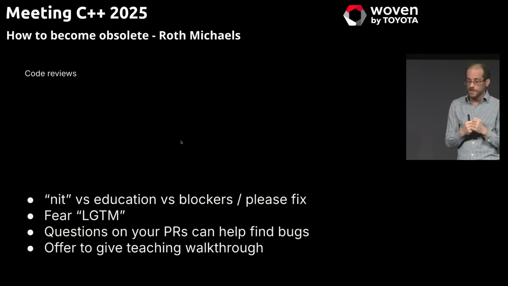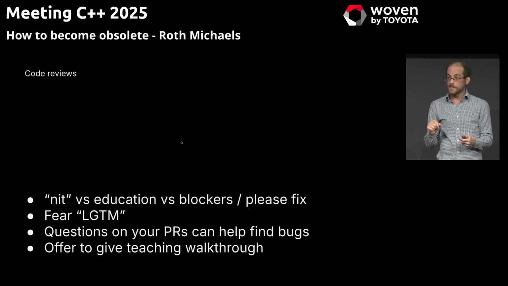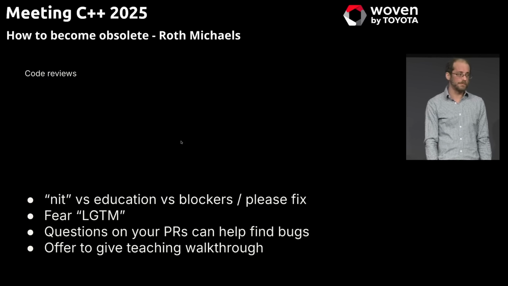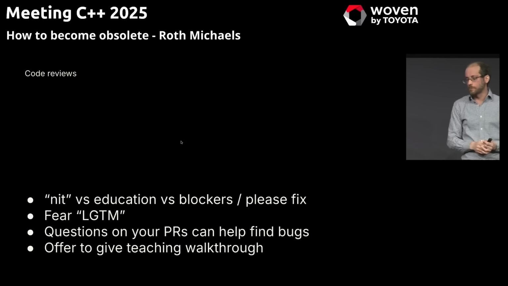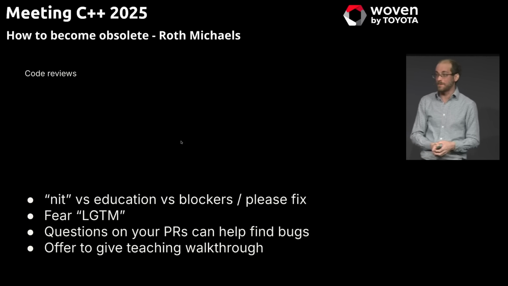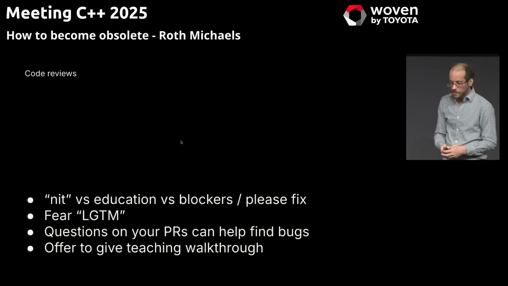The other one is for yourself. You should be really afraid as a leader of the looks good to me PR. When your colleagues just approve everything, is that because your code is right and good, or is it because you wrote some complex template metaprogramming or tricky threading stuff, and no one on the team actually understands this, and they assume, oh, Ron's a smart guy, it's probably right. And on one of the second projects I worked on, there was a PR like that, and I felt like I probably didn't really get the code review I needed. My one colleague was on holiday that maybe would have given me a hard time about it, and yeah, the threading stuff was not correct there.